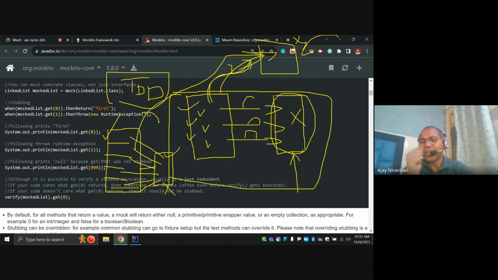There are some challenges like the remote database call, or microservices calls, or maybe my setup is not ready. So Mockito just plays a safe game for us so that our developer or test engineer is not stuck. A test engineer cannot say, hey, I cannot write my test case because your actual implementation is not ready.